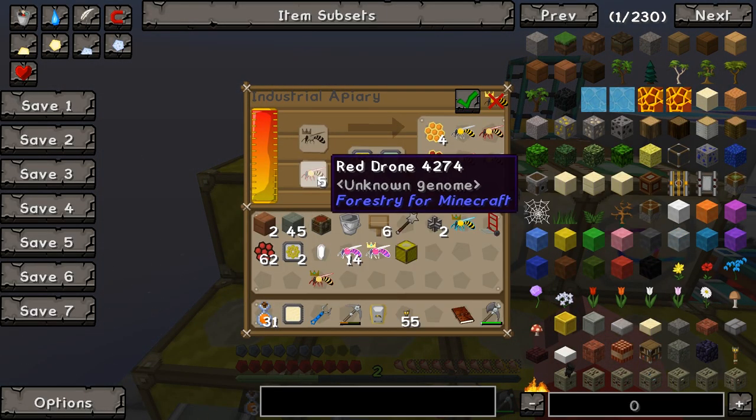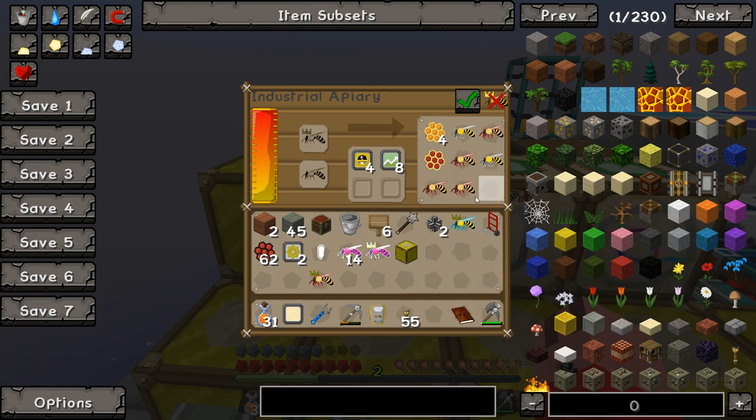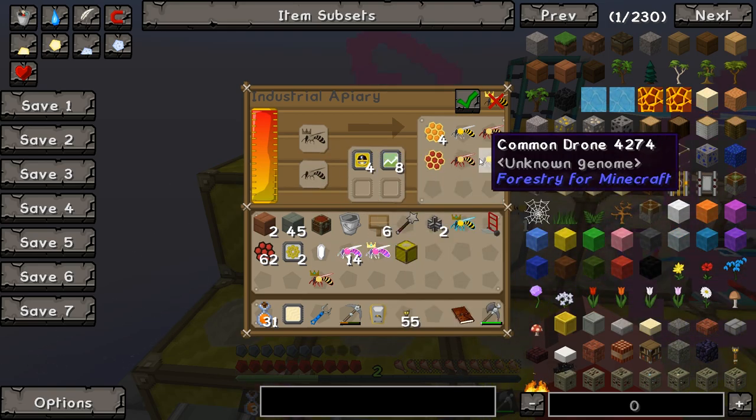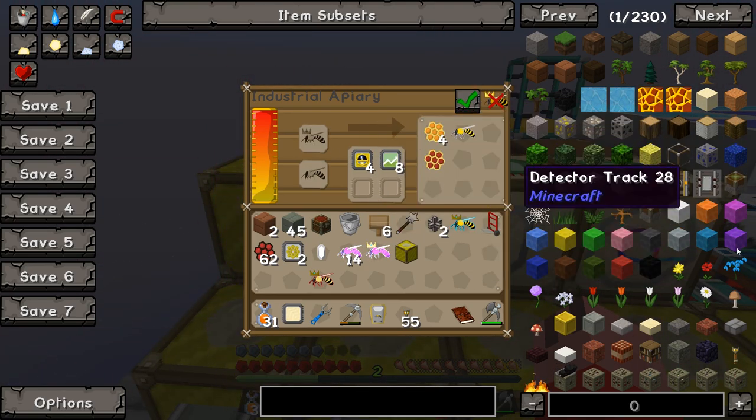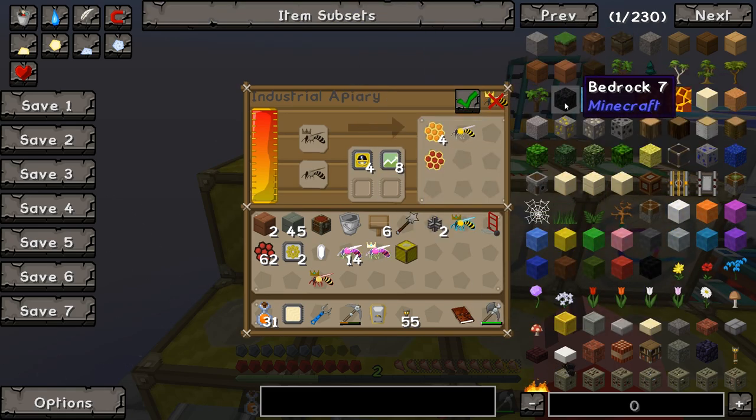All right, got the red queen that I wanted, or red princess rather. Let's drop the drones. Don't need any of y'all. This is just deleting them, by the way. When you have NEI and you have it set to, I think it's called cheat mode or something like that, it will delete things as they come out here. It also means if you click on something, it will give you a whole stack of it.